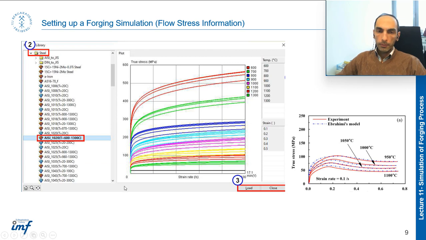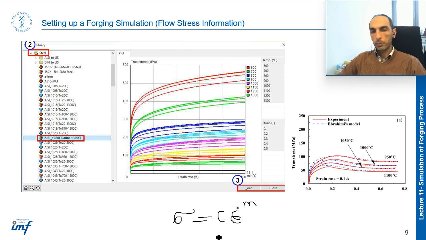Because in this way the curves are a little bit simpler compared to the true stress-strain curve, some software model the material behavior using true stress versus strain rate. Usually they use a function like sigma equal to C epsilon dot (strain rate) to the power of m.